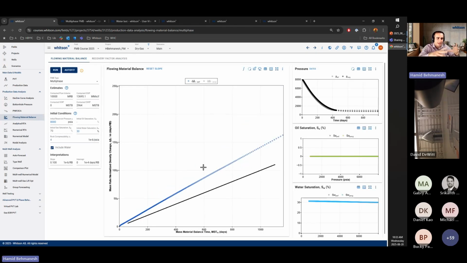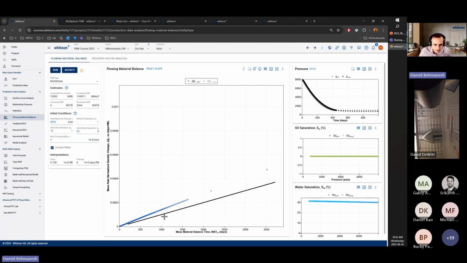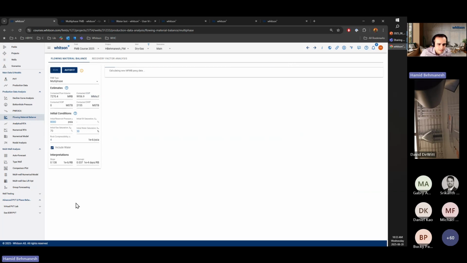You see, when the data is not disturbed by a sudden change of the compressibility from single phase to multi-phase transition, it presents itself much cleaner. So if I go to the edge of this and grab this data, the data is already on a straight line, indicating the boundary dominated flow has happened much earlier in the life of the well. So I spray on, select this data, and it is 10 BCF, right? What I inputted there. So 10 BCF.